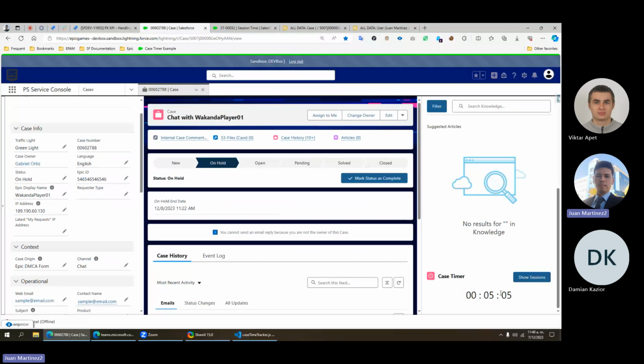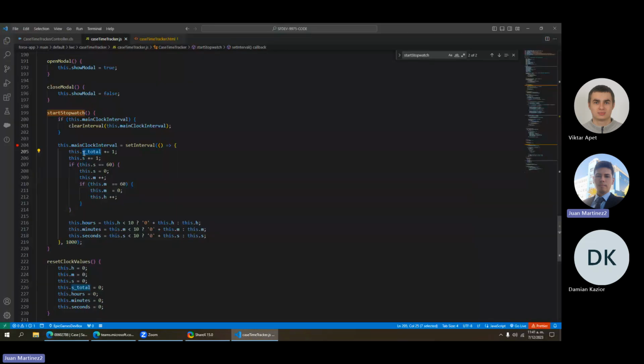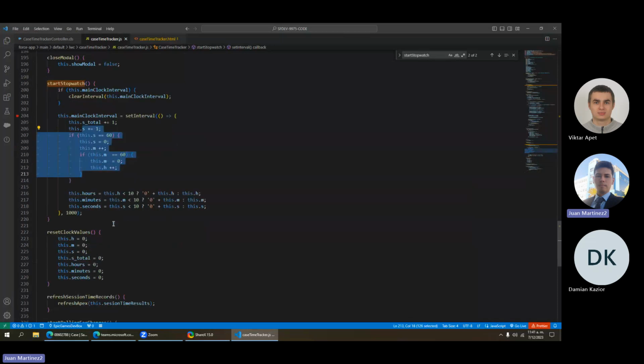But at the end, all of these get simplified to only seconds. That's what I'm doing in this line here, 205, storing the seconds total. So these other variables, S, M, and H, are just for understanding better what amount of time has passed. But the real amount of seconds will be stored here. This is the one that we really care about. These other ones are just for the interface.